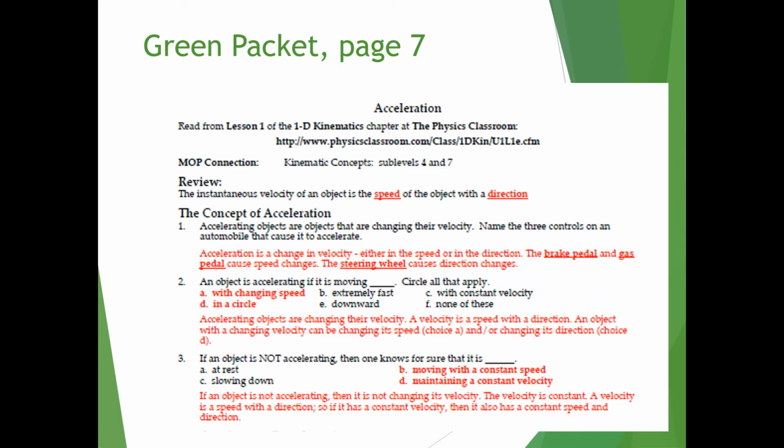Number 2, an object is accelerating if it is moving blank. Circle all that apply. So if it's changing speed, it's accelerating. If it's moving in a circle, it's accelerating. Extremely fast, downward, constant velocity, none of those have to do with acceleration. So the only answers are A and D. Number 3, if an object is not accelerating, then one knows for sure that it is moving with constant speed and maintaining a constant velocity. So you don't know for sure if it's at rest because it could be moving.